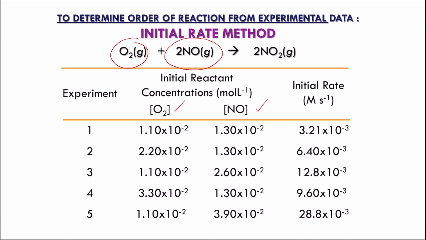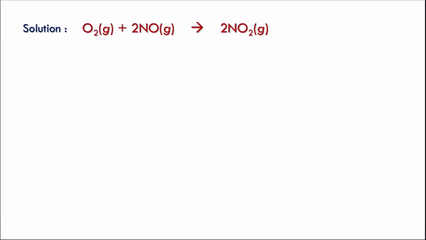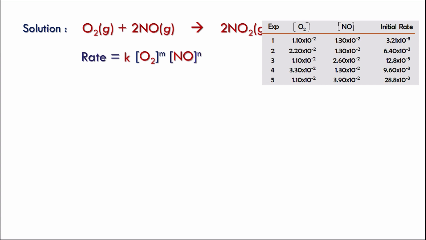So what you have to do, saya akan tentukan rate law expression dahulu. So rate law based on saya punya equation here, saya tak tahu order dia apa. So maknanya saya just gunakan unknown. So rate equals to K, concentration O2 unknown M, darab dengan concentration NO unknown N. So kat sini saya akan compare based on data yang saya ada dekat sini from several experiment.